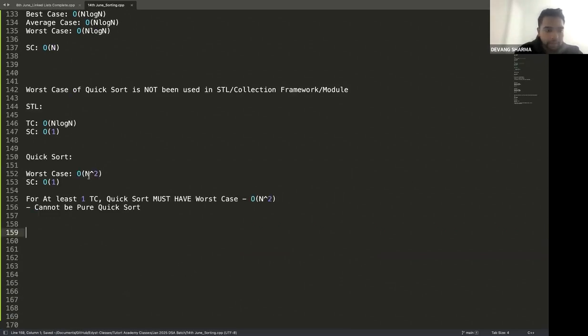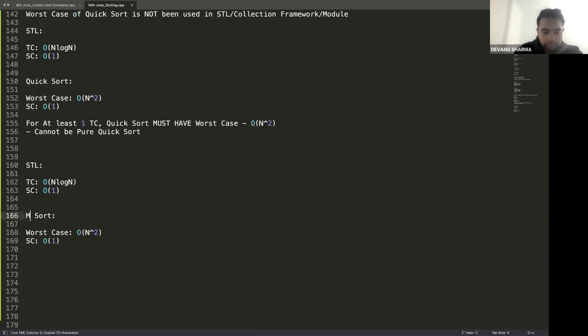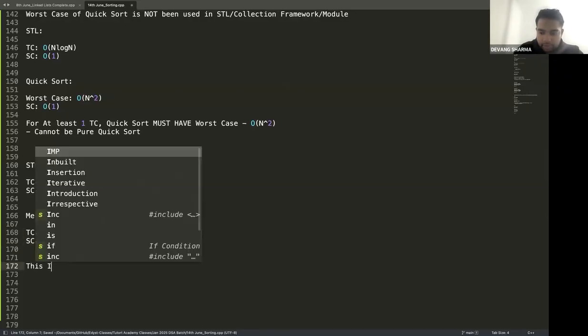Similarly, if I talk about merge sort here, even if I include the best, average, and worst case, because all of them are the same, n log n, the space complexity is big O of n. This is pretty much clear.